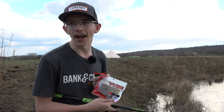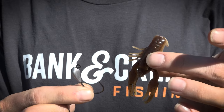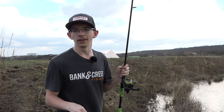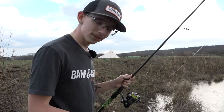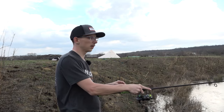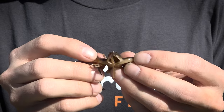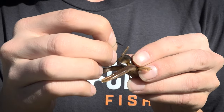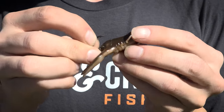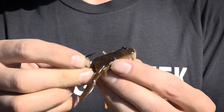We've got the Yum two-and-a-half-inch Crawl Bug in Native Crawl, paired up with our GLF Mini Tube Heads. It's already raining a little bit but that's all good — fish are still in the pond. This is a really cool combination because that GLF Mini Tube Head fits perfect in this hollow Crawl Bug. You slide it from the front to the back, then poke where your line ties out the back end of the crawl, and just tie on.